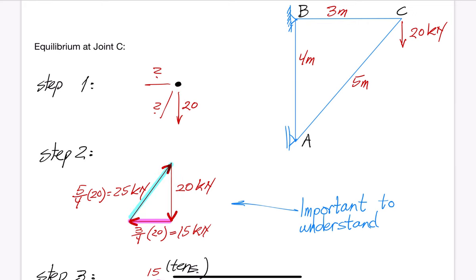We are essentially using trigonometry to determine the value of these force arrows. However, notice that we are not using the sine and cosine functions. Instead, we see that the force polygon is the mirror image of the truss itself. That is the reason why we are using the member lengths in order to scale the 20 kN load into load values in the truss members.